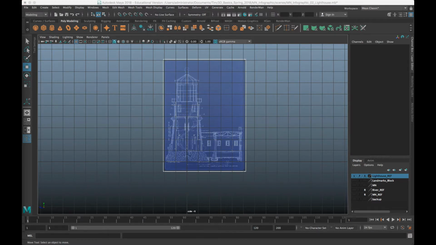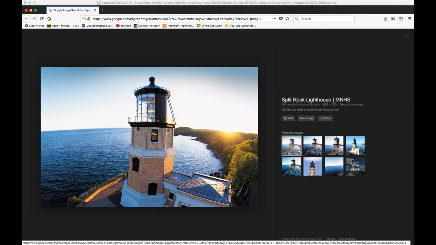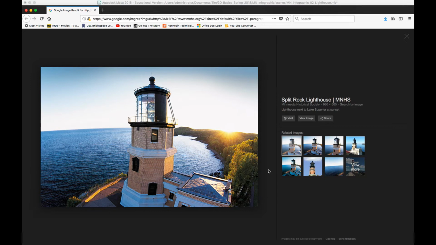modeling. We'll start with the primitive, as we normally do. And if we look at the lighthouse from a few different angles, let's just go through the thought process before I actually start pushing vertices around. The lighthouse is an octagon. All right, the main body, it's mostly even sides, I think.